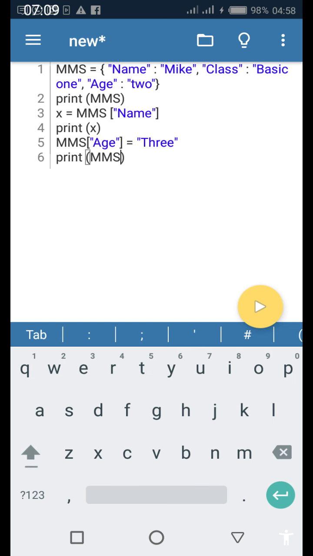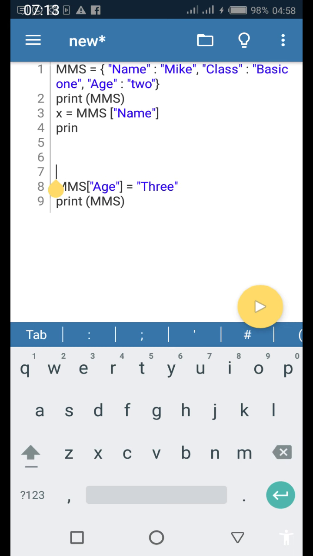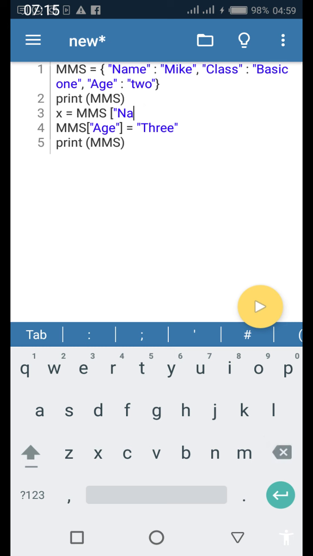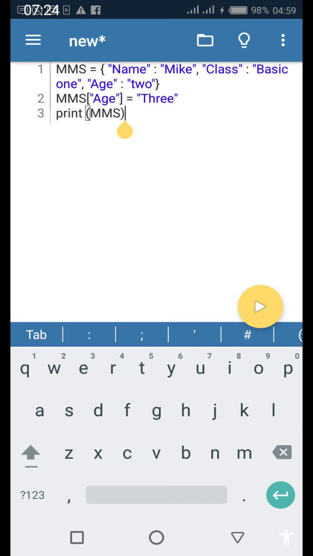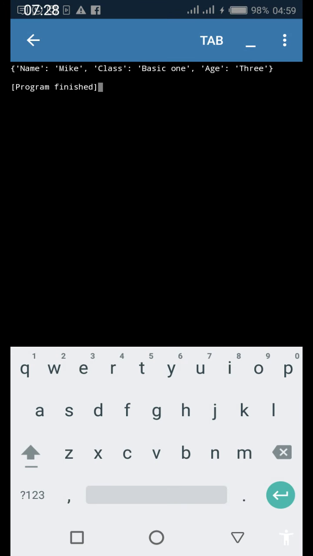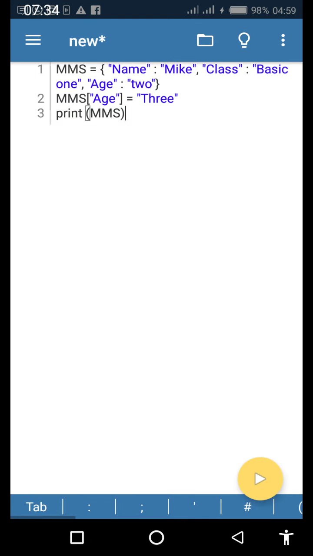Let's minus the rest of the things we have actually done. Let's minus the x. Okay, now we're there. Okay, let's continue. Print MMS. We wanted to change the age to 3. You can see the age is now actually 3.